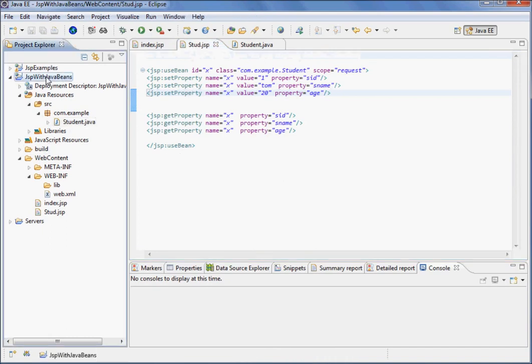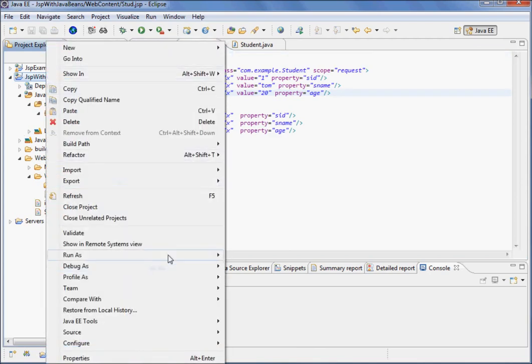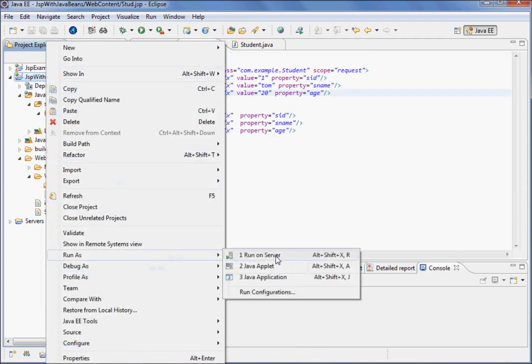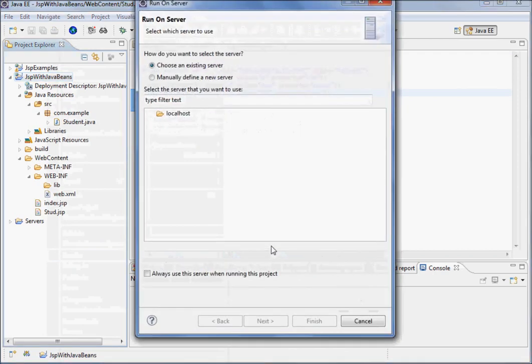So let us right click here and then run as, run on server. Say finish.